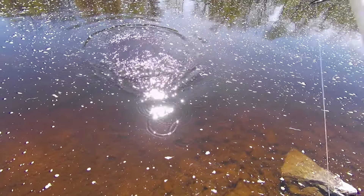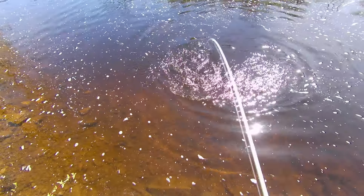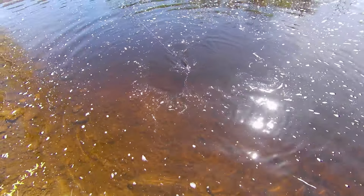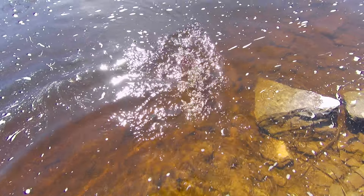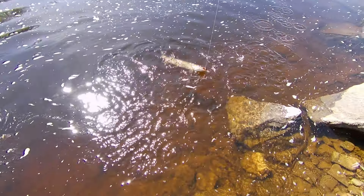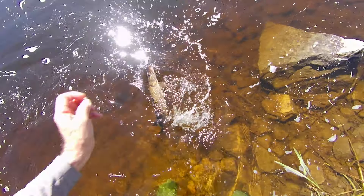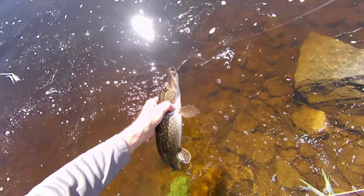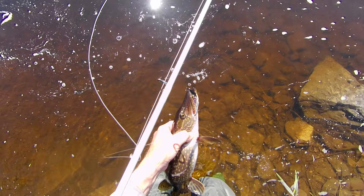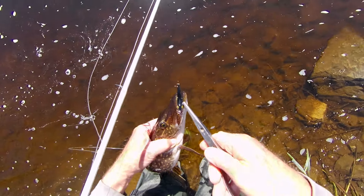Wasn't expecting all these pike this morning — this is a nicer one, shore fishing just casting lures. This guy's a little bit bigger. Maybe that's why the panfish aren't hanging around here. Just got that one nice perch. Even small pike are fun to catch — I think they're beautiful. A lot of guys don't like pike, but I even like eating pike, you just have to clean them properly.